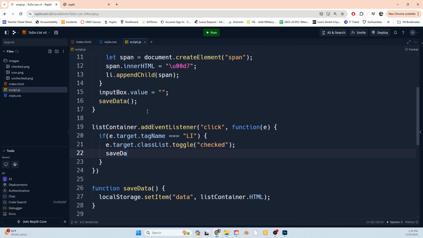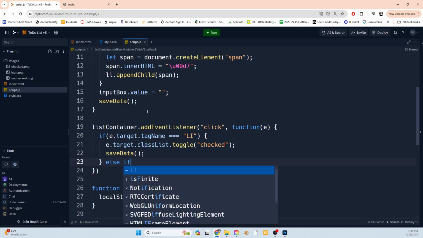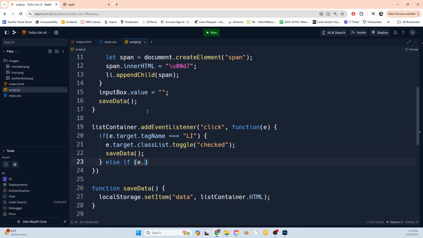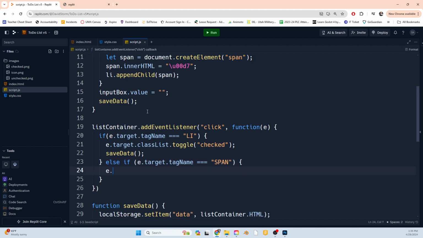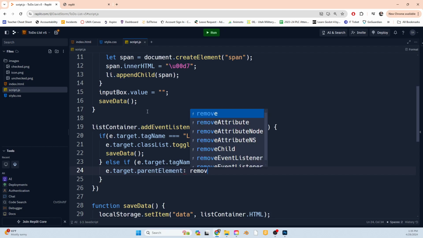And then we will save data. Else if e.target.tagName equals SPAN, then we will e.target.parentElement.remove.